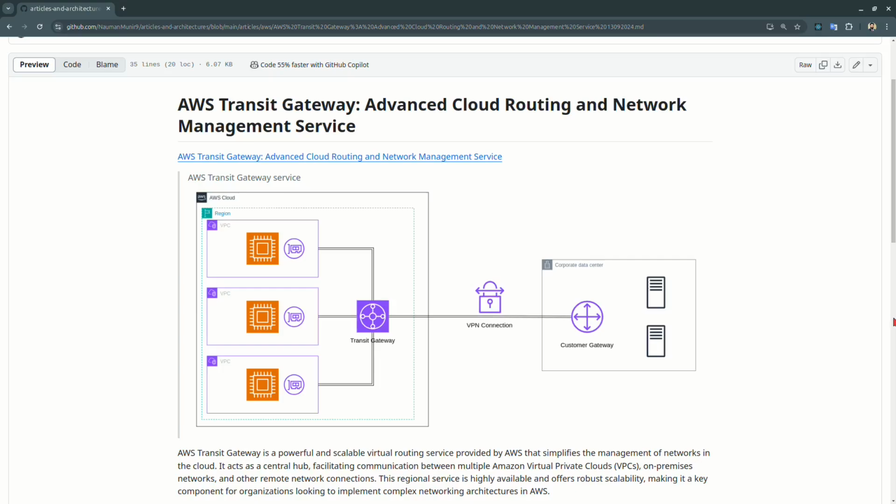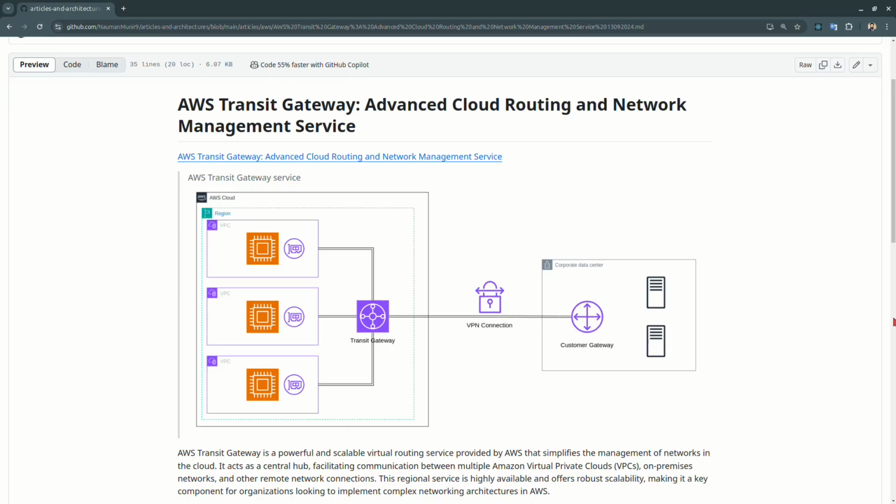From a security standpoint, AWS Transit Gateway integrates seamlessly with AWS Identity and Access Management (IAM). This allows you to control access, define policies on who can create, modify, or delete resources, and ensure that only authorized users manage your networking infrastructure.